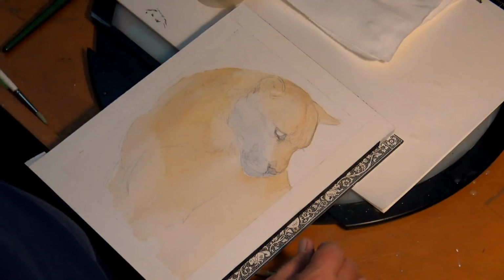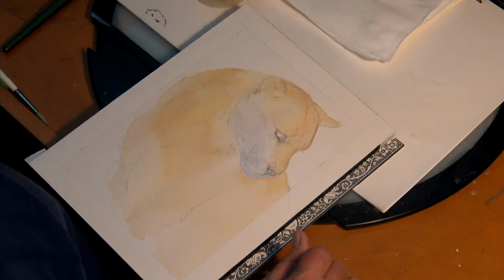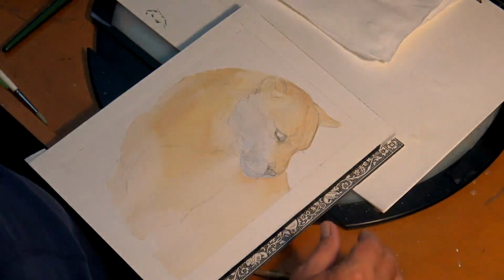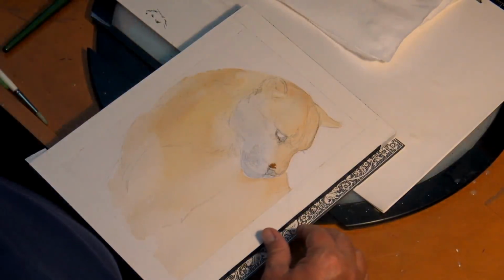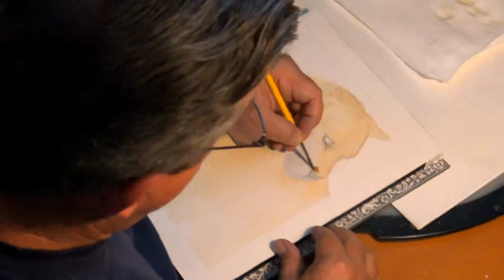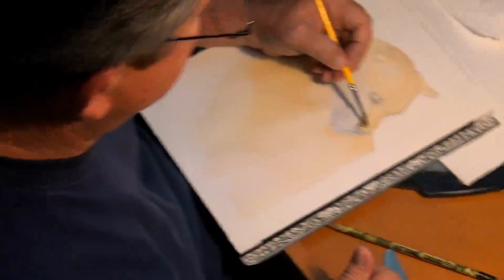I have an area here on the nose where I want to go a little darker. Oops, get my water over here. Have you done some oil painting and acrylic paintings? Oh yeah, I've done a lot of oil and acrylic. Here what I'm doing is I'm just laying in a little bit of color. Now watch, it looks like a little blotch right there right now, but what I can do is come in and soften that.